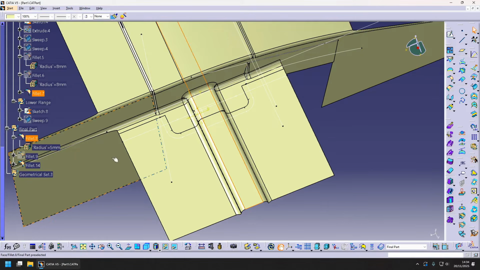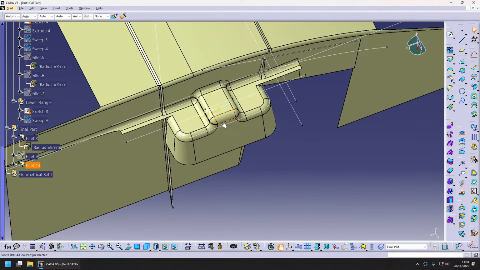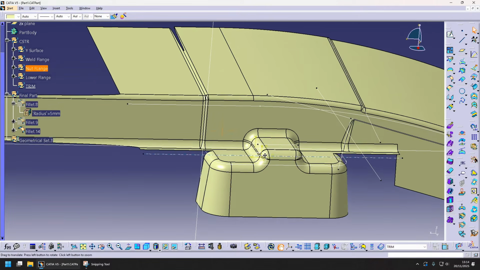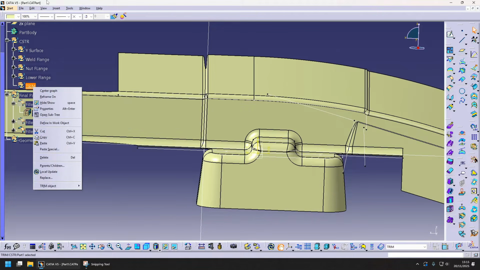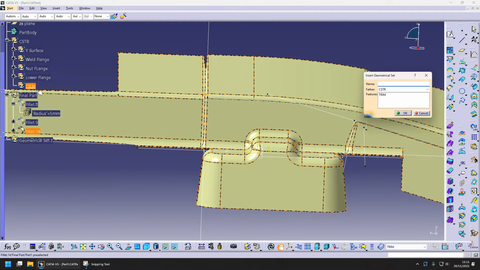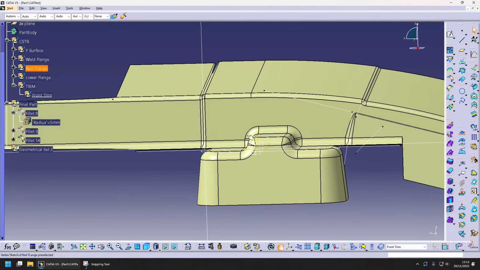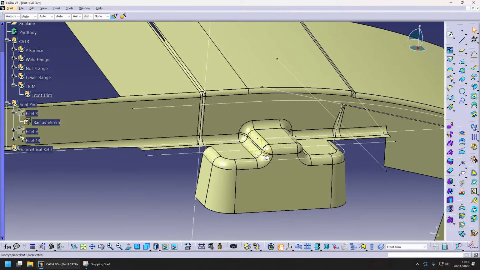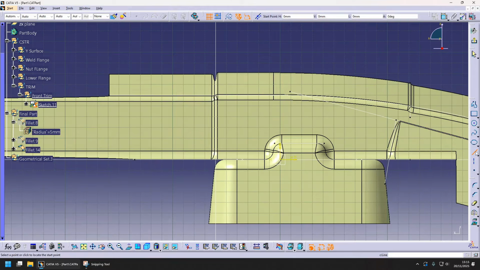Not bad. I think this is exactly what we wanted. Okay. Perfect. So this is our base surface. We just need to trim it and put some holes in it. We create another set, we call it trim, and inside the set we create subsets. We're gonna call this front trim, and here we're gonna start sketching the front of the trim.